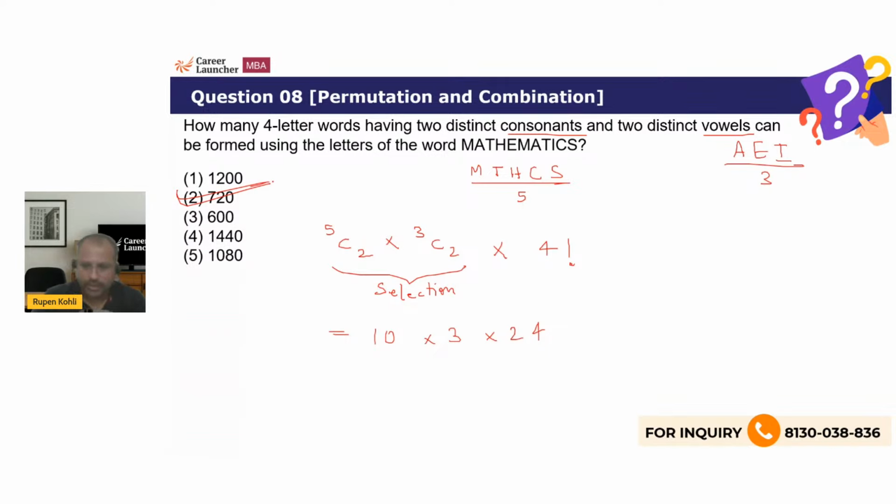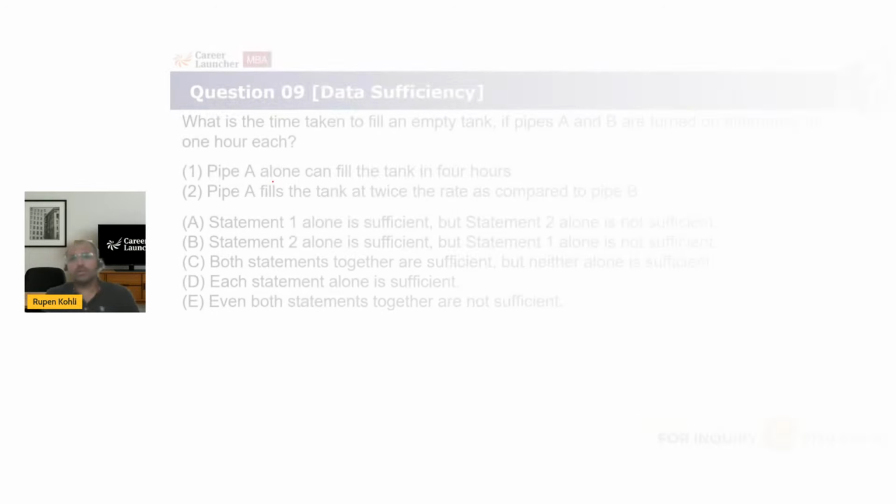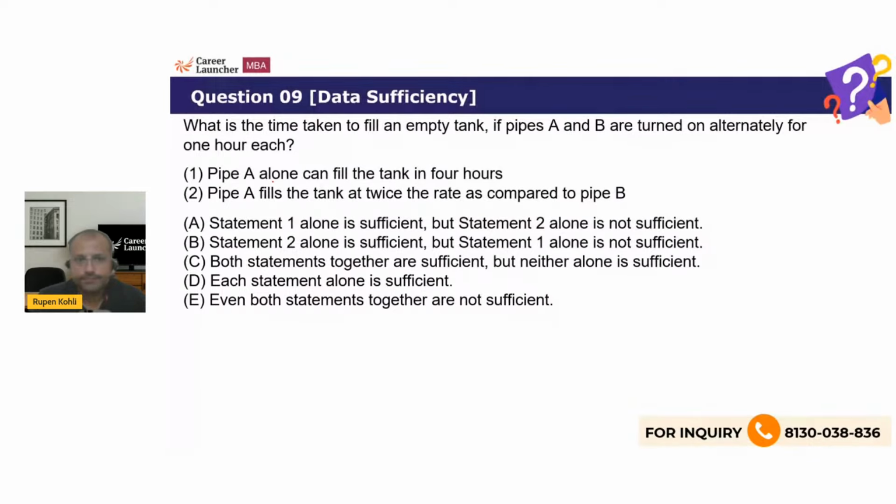That's all. Okay. Now we'll do some questions on DS, right? Some questions on data sufficiency also come. So we'll do a few questions now on data sufficiency. You should already be aware of what data sufficiency is. Otherwise, it might be difficult for you to follow this, right? People who have only been practicing for the CAT exam, if you're not aware of data sufficiency, you need to do your homework, right? So I'm assuming that all of us know what data sufficiency is, and therefore, let's try. Okay.